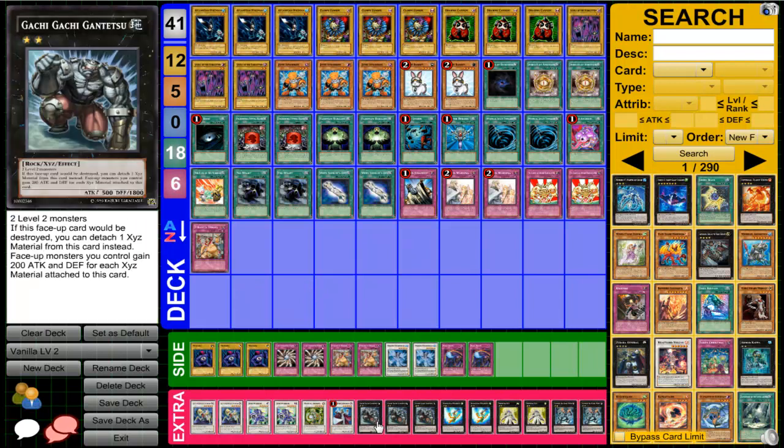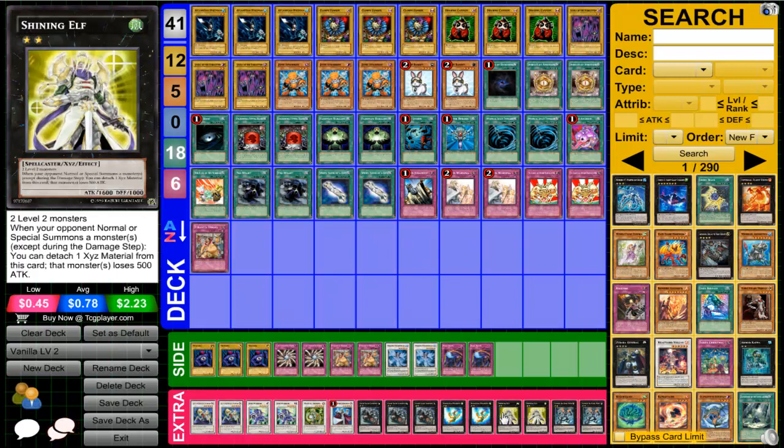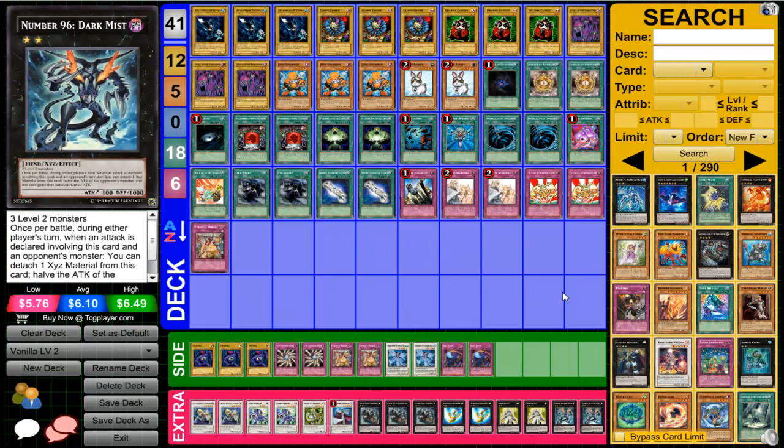And then Gotchi, Daigusto Phoenix, and Dark Mist. I assume you all know these effects. Shining Elf, you don't really see it that often. It's 2 level 2 monsters, 1600 attack, 1000 defense, spellcaster, wind attribute. When your opponent normal summons or special summons a monster or monsters, except during the damage step, you can detach 1 Xyz material from this card, and that monster loses 500 attack. It's kind of situational. That's why I don't use it very often, but it's a good card, and it's a rank 2 Xyz, and I didn't really see myself using 3 Phoenixes or 3 Dark Mists, so I just added them in. But if another useful rank 2 Xyz is released, then I will very likely replace 1 Shining Elf for that.